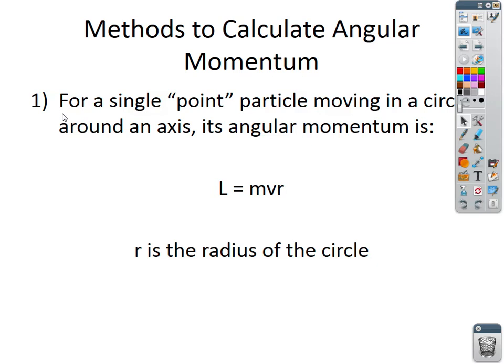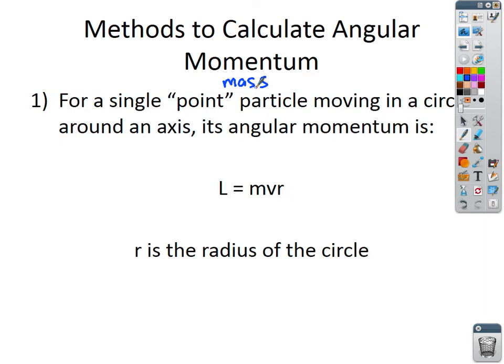Okay, and so the first method to calculate angular momentum is, again, that single point, that point mass. All right, that's kind of the popular term, a point mass. So again, this would be looking at just the angular momentum of one person on a merry-go-round, one person on the big swing rides that go around. You swinging a yo-yo around again. What would be the angular momentum of that yo-yo going around and around and around? This would also be momentum for a planet in orbit. So looking at just that object itself all alone.